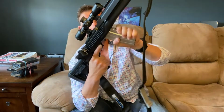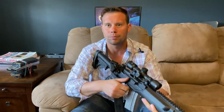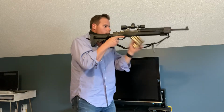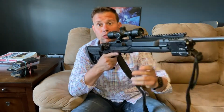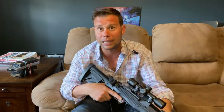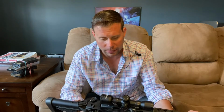Now, a more common method currently is to go ahead and snag up your next magazine, sweep out the old one, and rock in the new one. Which is relatively efficient, and you even have last shot hold open, so you'd know when the rifle runs empty, unlike most of your AKs, and it would be fairly quick order to get it back into the fight. However, at this point, I'm really kind of fighting the weapon system in order to be able to run it as well as I can any of my AR-15s.